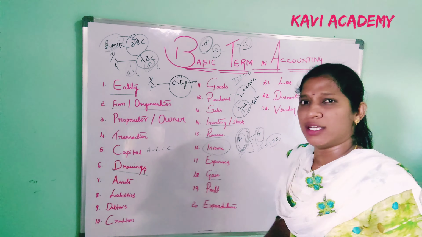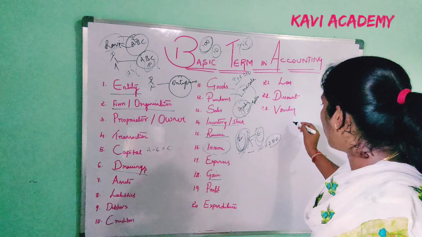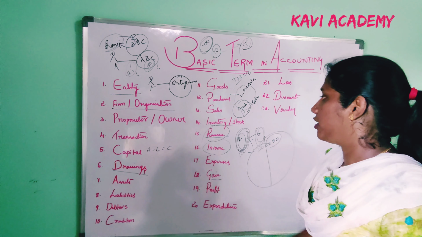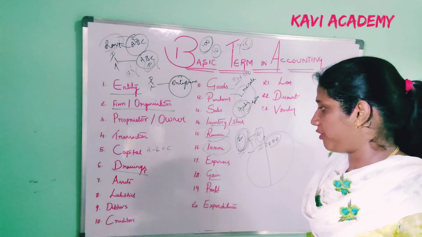Now come to profit. Simple. Profit in an organization means the total of the revenue and the total of the expenses or payments, and the deduction is known as profit. Example, the total of the receipts or revenue is 1000 rupees. Your expenses, the payments, are 500. The remaining 500 is what? Profit. When income is over expenses, it is known as profit.